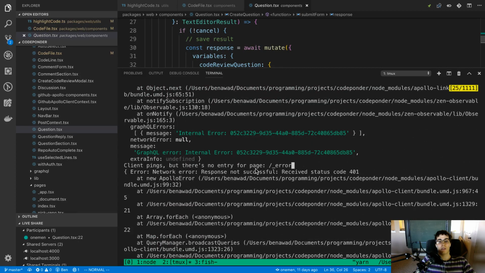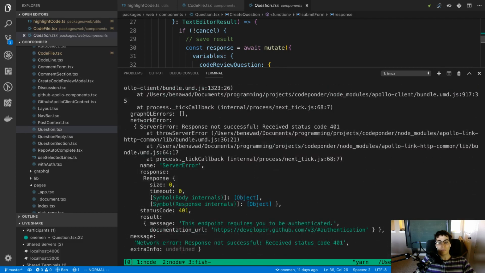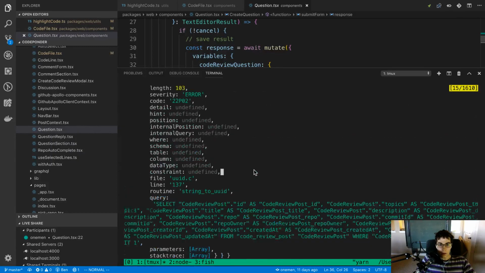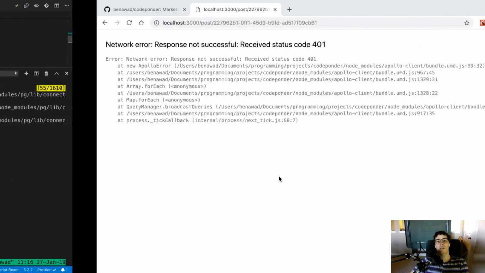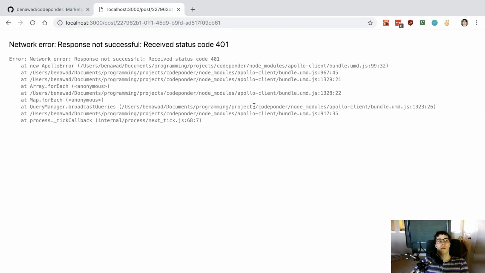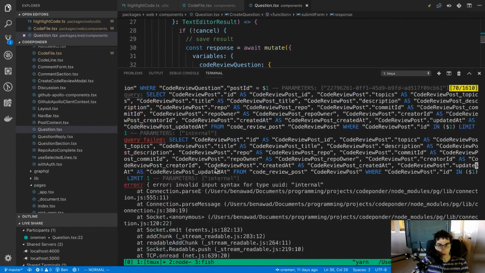I'm sending an internal. You can see my terminal, right? Yeah. It's getting invalid syntax for type UUID. This is when I try to load localhost.